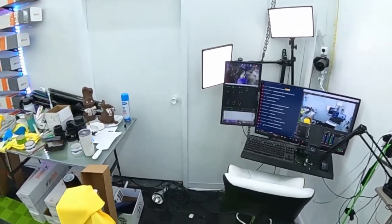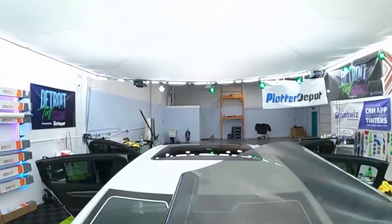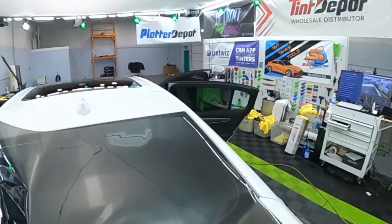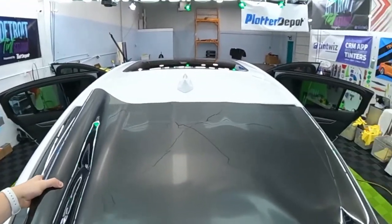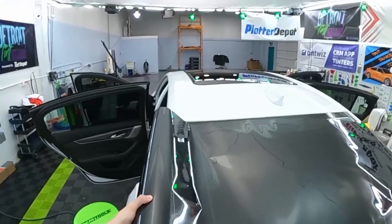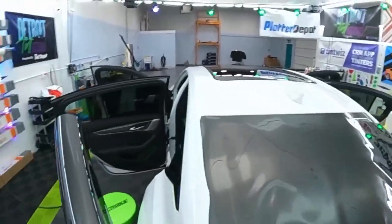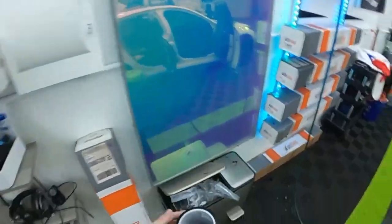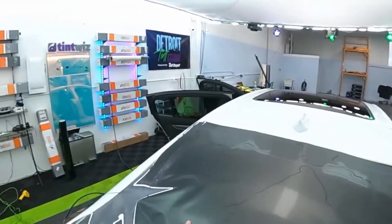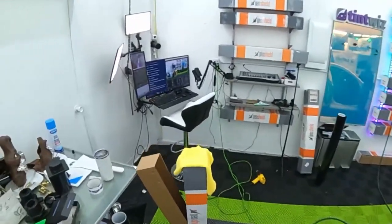SunTech scratches easily. I've heard that about Lumar and SunTech. That's where you need a good, I mean, obviously you don't want that to happen with any film. But it's especially disheartening when you get everything installed and you're all happy about it, and you notice one of those hairline scratches that goes through the whole thing. It was from a squeegee or whatnot, but it's because it's got a really sensitive scratch coat. How are you supposed to even work with that? And if it's scratching easily and you're applying it to the car, doesn't that mean the seals are eventually going to scratch it up too, so it's not going to last?